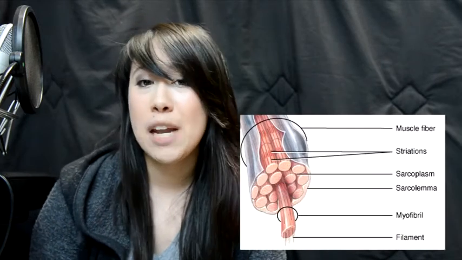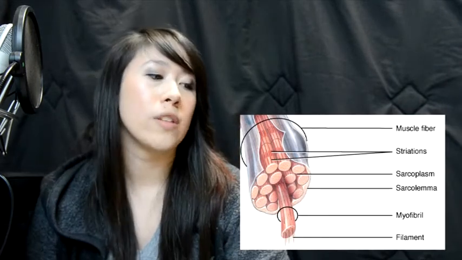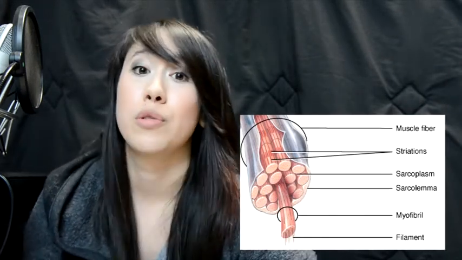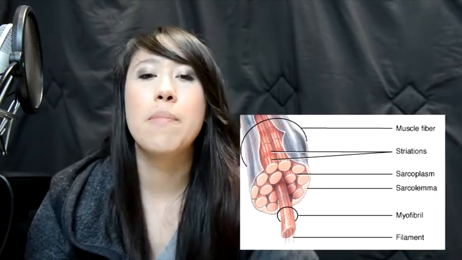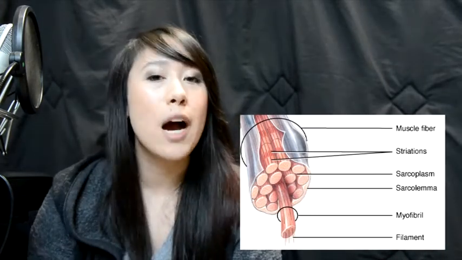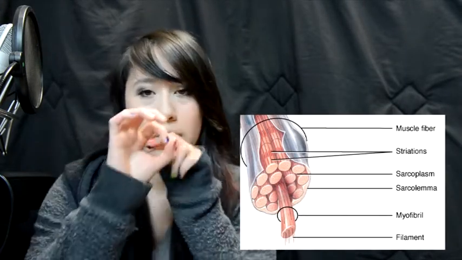Those are your actin and myosin filaments, and if you remember, we did go over those, and one of them's thin and one of them's thick. You need to know which ones are which. And then we have a myofibril. Now, a myofibril is made up of a bunch of these myofilaments, okay? So we have a myofibril with little filaments.